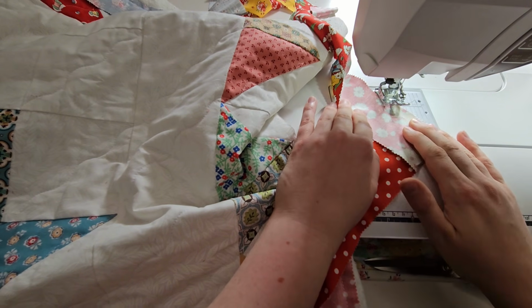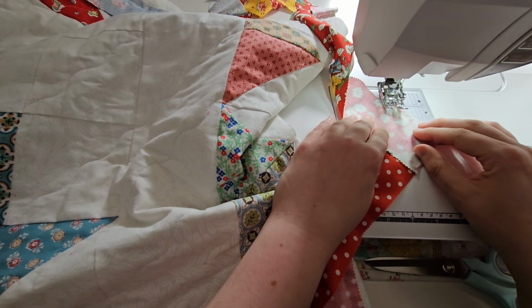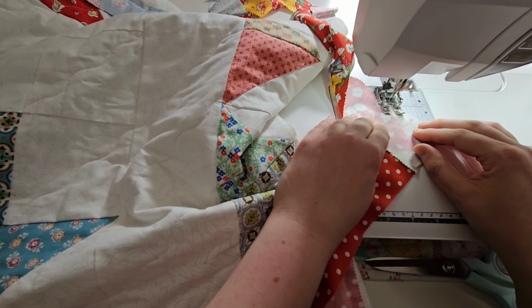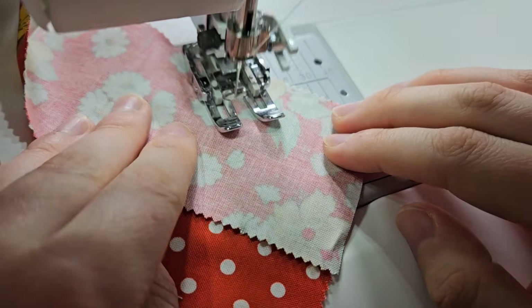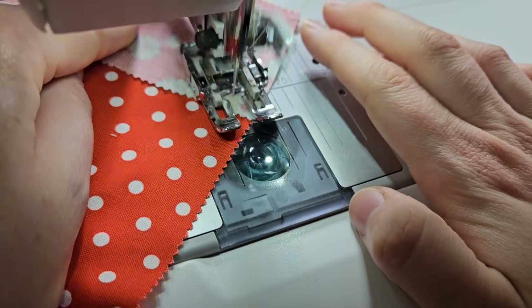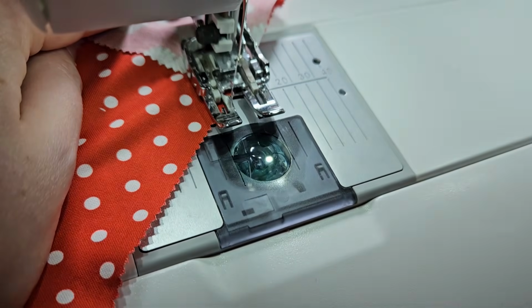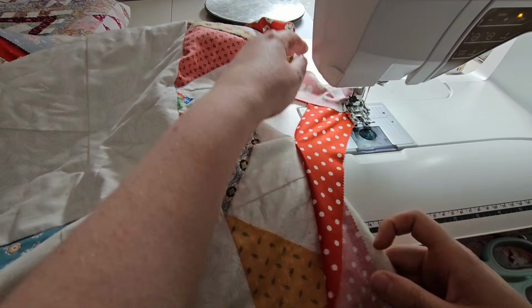There we go. That doesn't look like it's in the middle. I do always just eyeball this type of stuff rather than marking it.